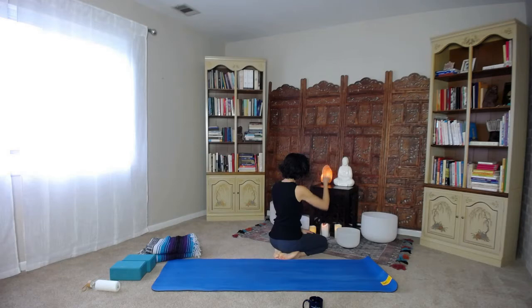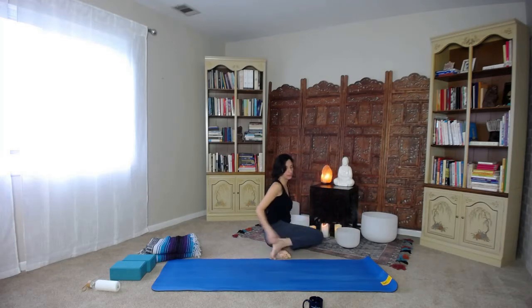So important to see fire in the morning. So if you light a candle every morning and just say something silently to yourself, there's something beautiful in that practice. For now, let's see if we want to wiggle out anything else, and then we'll start to come into stillness.